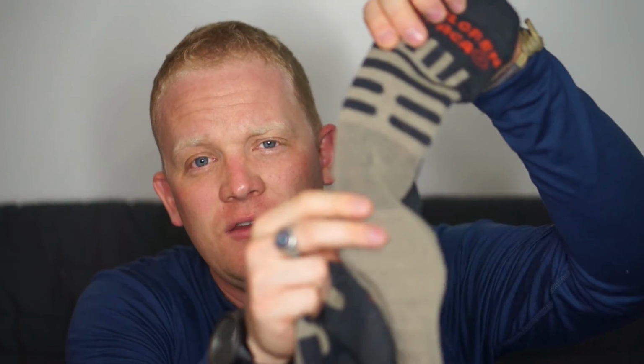And they've also just got really good cushion right throughout the arch, and you can kind of see the different blends and weaves in the material, and that's just going to provide an optimal cushion for your feet. So again, if you're wearing shoes, sometimes the insoles may not be the best. Well, these socks will help with that. They just are made to keep your feet comfortable, whether that's pulling away the moisture or providing a little bit of comfort while you're out wearing them.